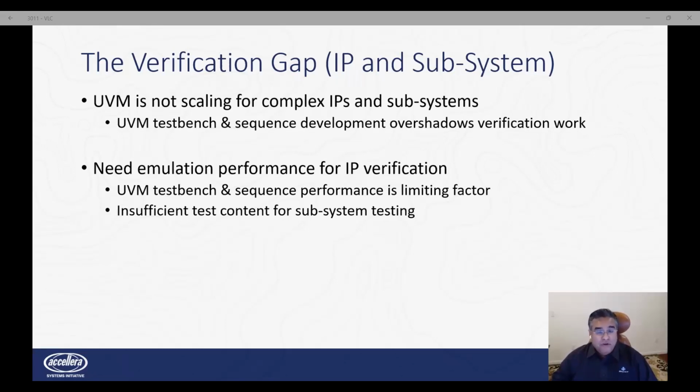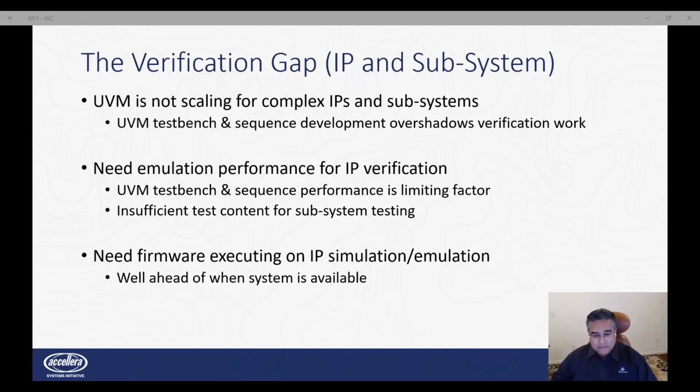And we don't have very good test content to test our subsystems that involve multiple IPs. And finally, today's strategy of leaving firmware validation till silicon is available while working on SystemC models is weak. We really want them to be able to validate their firmware on our UVM environments, be it in simulation or emulation.